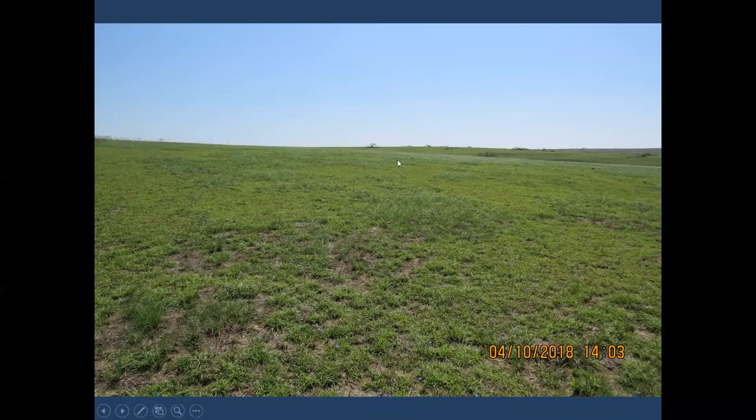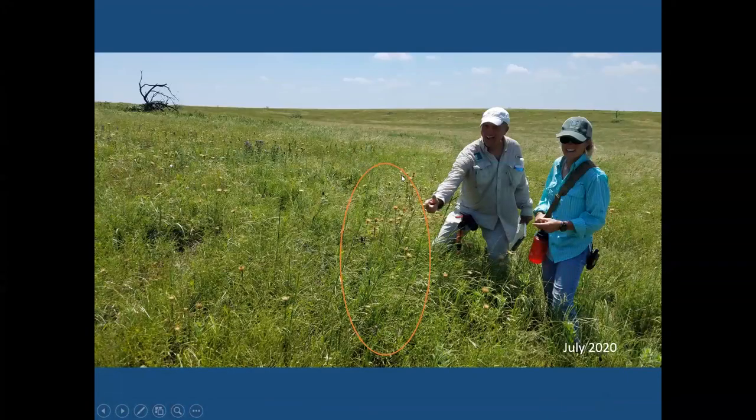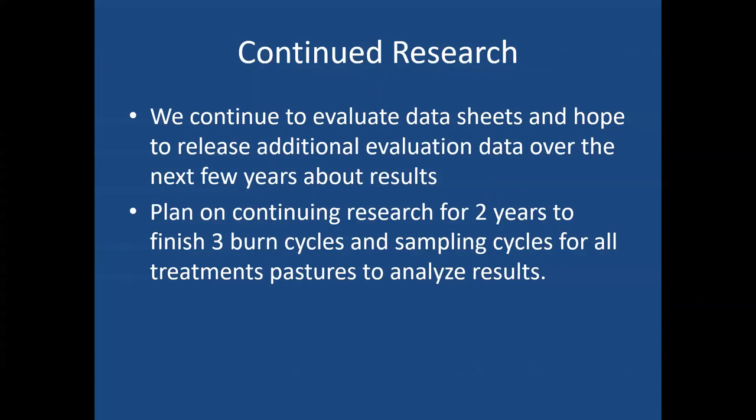You can see this crest of the hill up here and that slope. In the same spot, here's Jason, and it's the first time we picked up pitcher sage, Salvia azurea, in July of 2020, five years after walking through that field doing 100 plots. And we noted every species we saw, whether it showed up in the plot or not. But it's looking really diverse during that time of rest. You can see there's some ironweed back here, lots of American basketflower already gone to seed. Pitcher sage, and this is a huge colony of big bluestem coming down the slope. It's really recovering well, a completely different look from what we had seen in 2015 when there was hardly any residual cover and we could barely get a fire to carry.